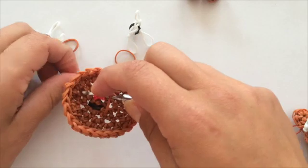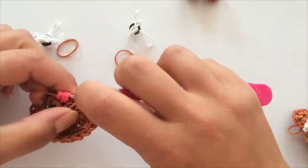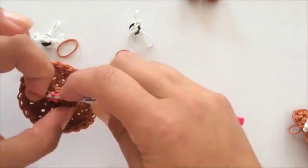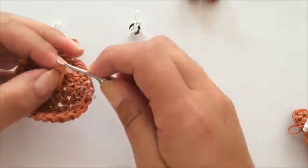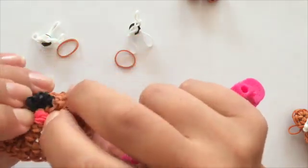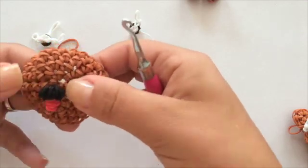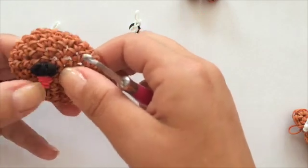Now grab a brown band and do a slip knot, so you want to bring it through. I got hooked to this band. I don't want to attach to that. Grab your end and slide and do a slip knot. But I need to get this little band off and give it a tug. And then you can fix that up. And if you want, you can just release some of the tension there.